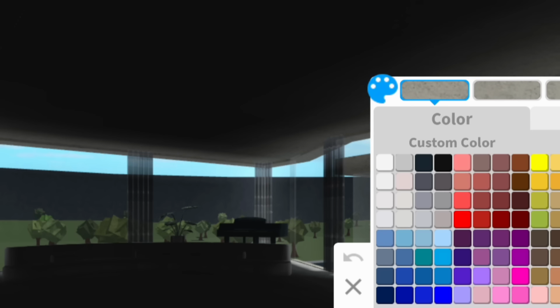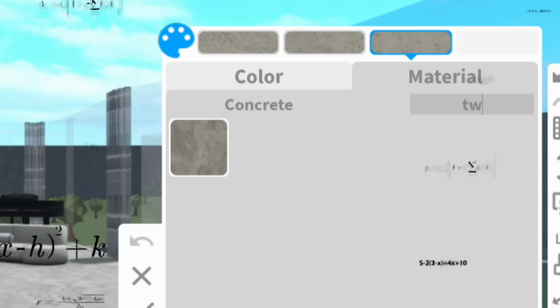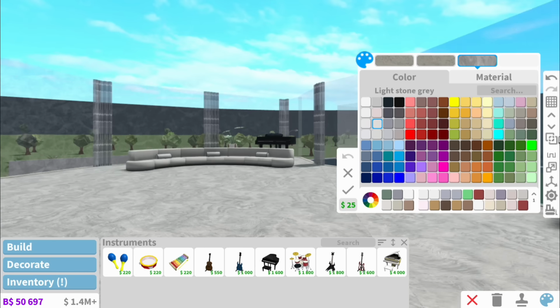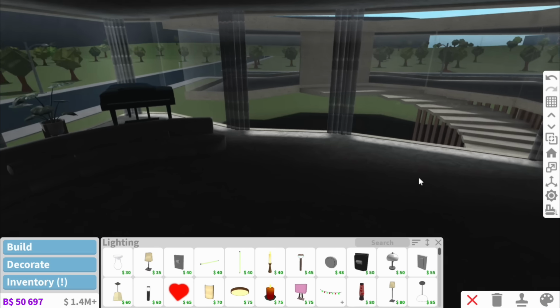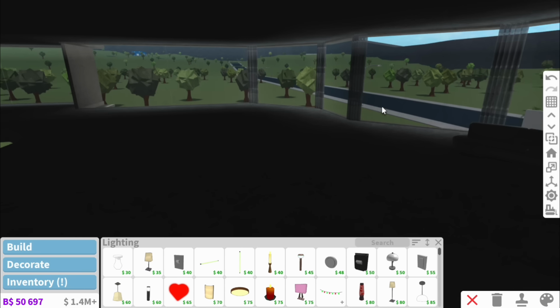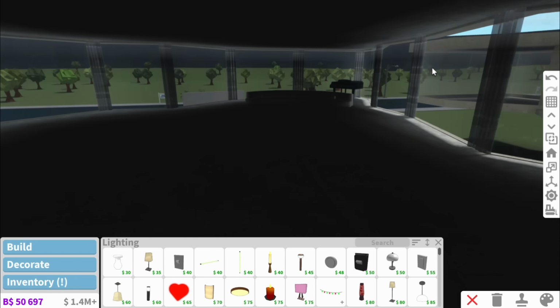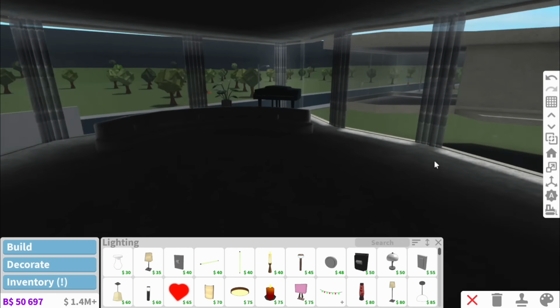Also, I've just realized the underside of this, we should probably also be making like a twisted wood or something. Because obviously, that is technically the ceiling. And speaking of ceilings, we need to add lights. Despite this whole house being glass, where's the lighting? Where is the natural lighting? Even if I put it on auto, where is it? I don't see no lighting.